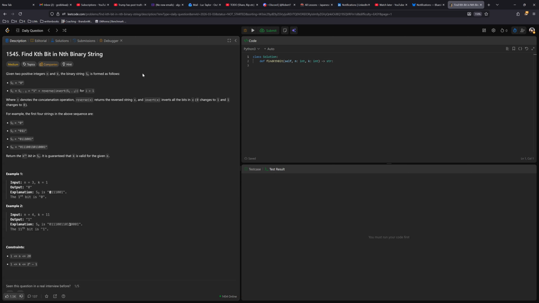S1 equals "0", and S_i equals S_(i-1) plus "1" plus reverse(invert(S_(i-1))) for i greater than 1, where plus denotes the concatenation operation, reverse(x) returns the reversed string, and invert(x) inverts all the bits in x.